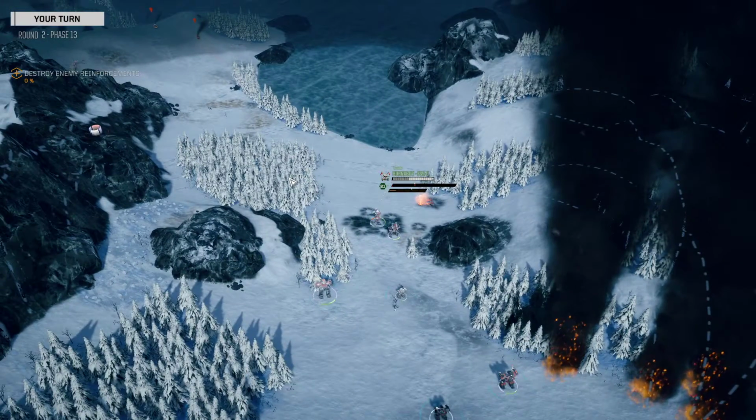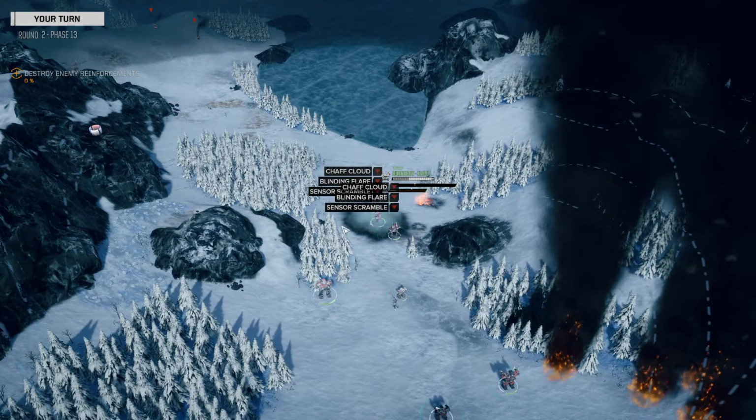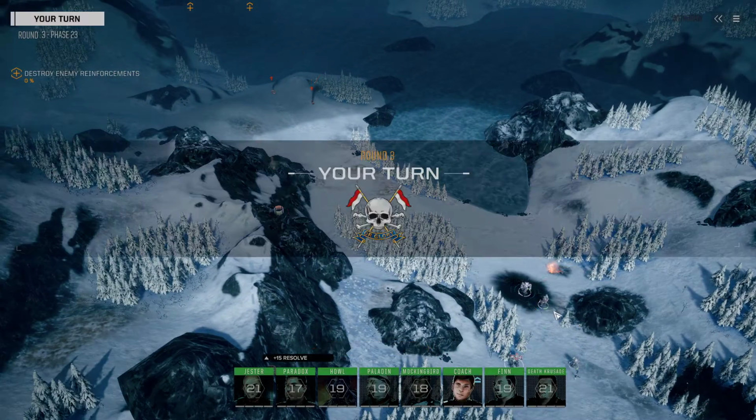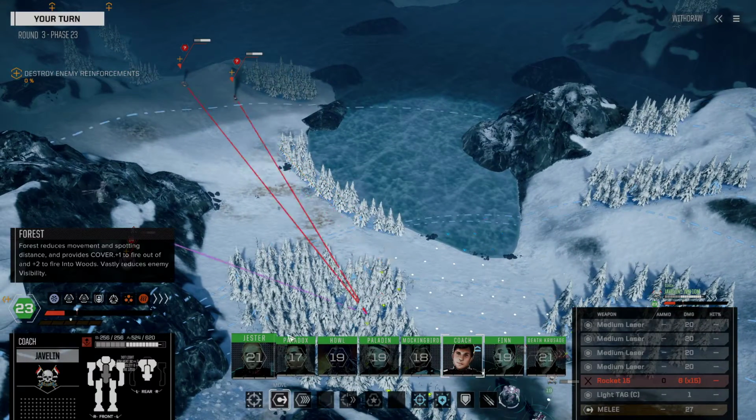A RogueTech. Gonna open fire with a whole bunch of rockets. And... oh, wow. Chaff and blinding flares. Okay, that actually worked out pretty well for you. So, unfortunate, because some of those are actually fairly decent, somewhat close-range mix.